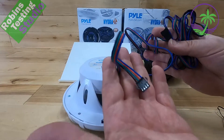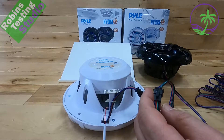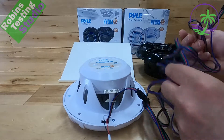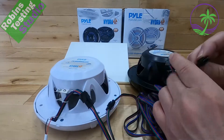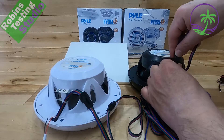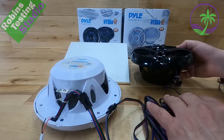So we have our 10-foot cable — we're going to plug this in here. Make sure you line that up. As per the manufacturer standard, the next speaker has to be within 10 feet of each other, so you want to make sure you check your cable measurement before you cut any holes in the boat if you don't want to extend that cable. Come over to the second speaker, check to make sure the pins are straight. If the pins look crooked you may have to straighten those out, but that's it — now the two speakers are hooked up the way they're supposed to be.